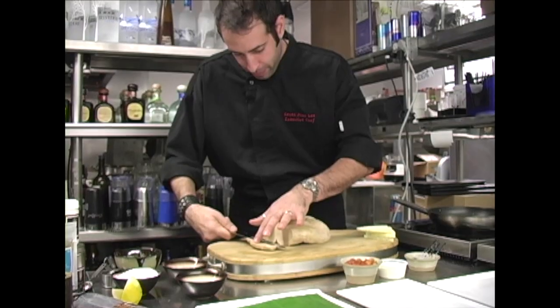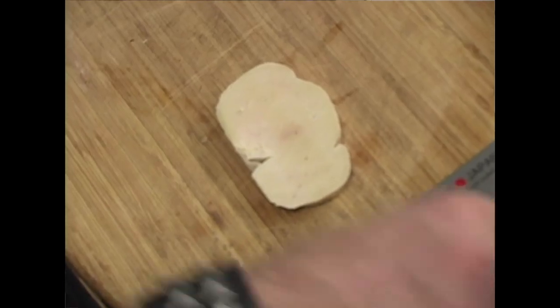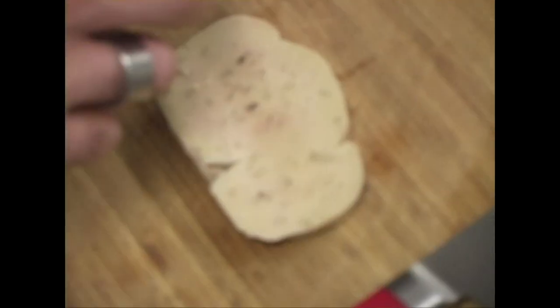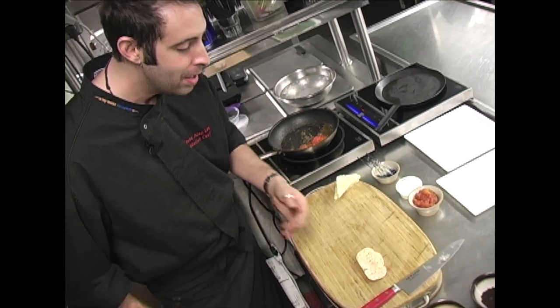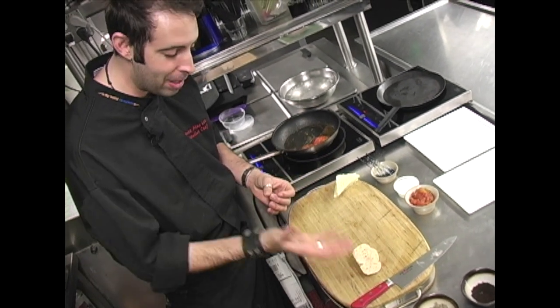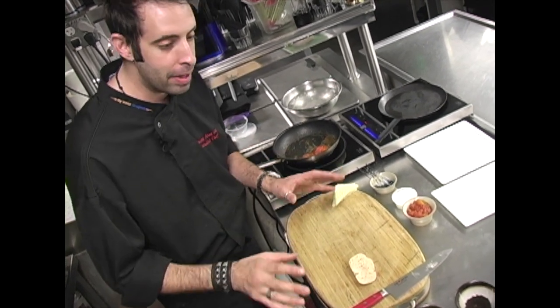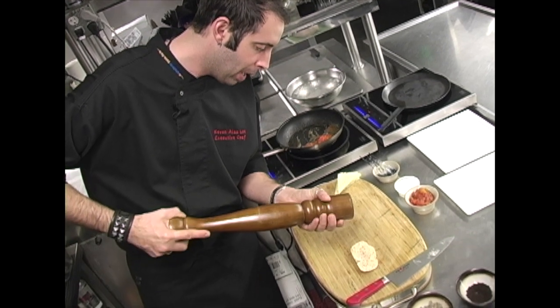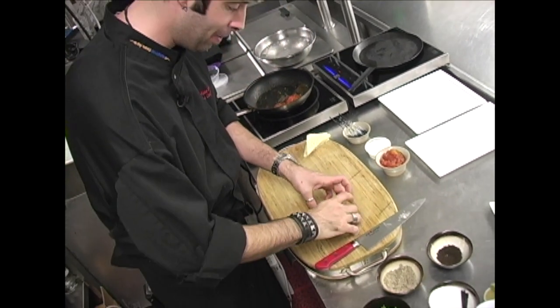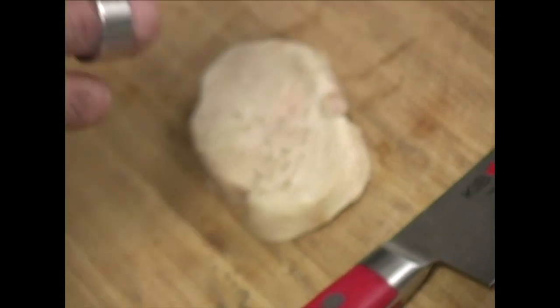It's a beautiful foie gras. Slightly warm your blade. What I like to do is lightly score the top of it, and of course season it with a little bit of the fleur de sel. The richness, the fattiness, and that sweet flavor of the foie gras complements the sweet fragrant smell of the Tahitian vanilla bean fleur de sel perfectly. Then some fresh cracked pepper, nice and evenly coated on both sides — though we won't score the other side because we don't want too much fat to escape.